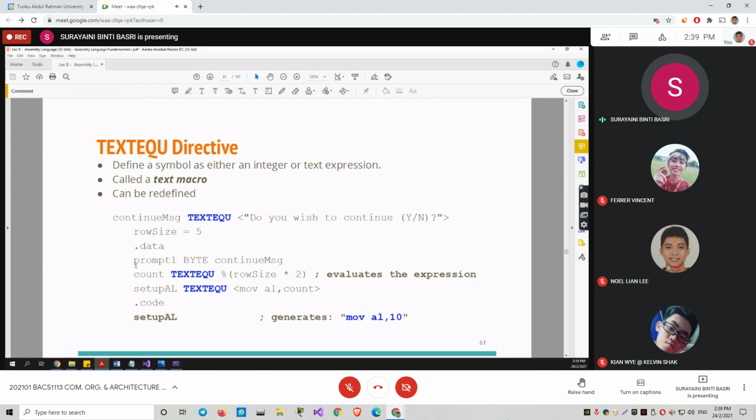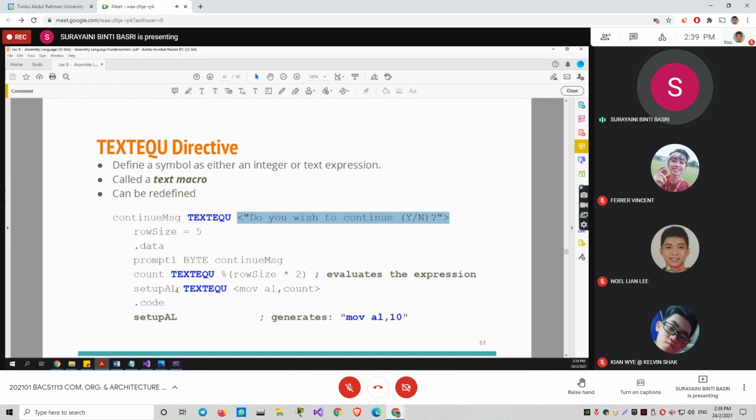after that, in the data, we can use the continue message here, meaning we declare this variable in type of byte and it contains this value.